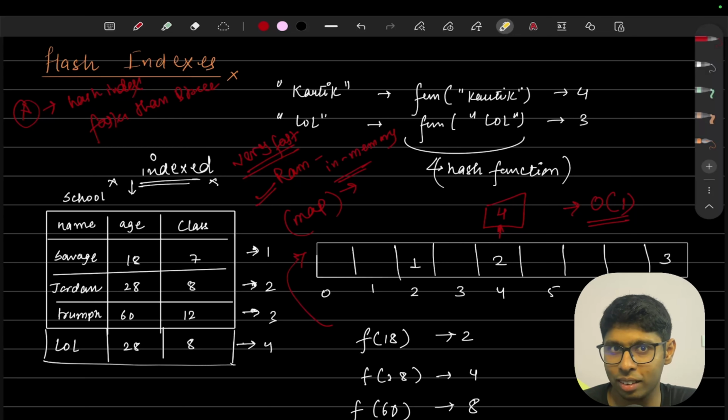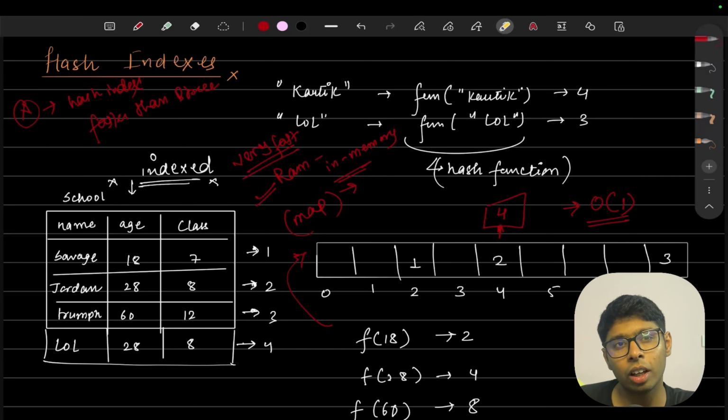So the question arises: if hash indexes are pretty fast and take O(1) time in writes, why are we still using B trees and B plus trees as default indexes? Why are we not moving to hash indexes? There are 2-3 reasons. Let's discuss them. First reason is RAM. RAMs are pretty fast, we know that, but they are very expensive. As our data increases, we have to take more GB of RAM, and we have to pay a lot of money for that. For speed, we have to pay a lot of money in RAM. This is the first problem.